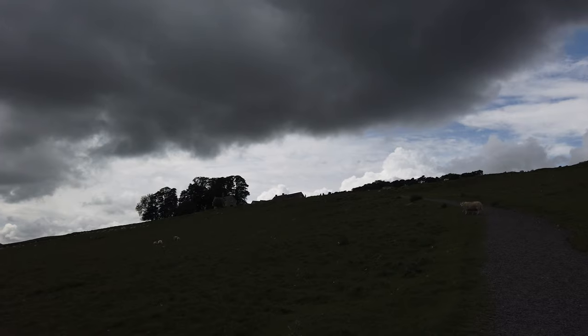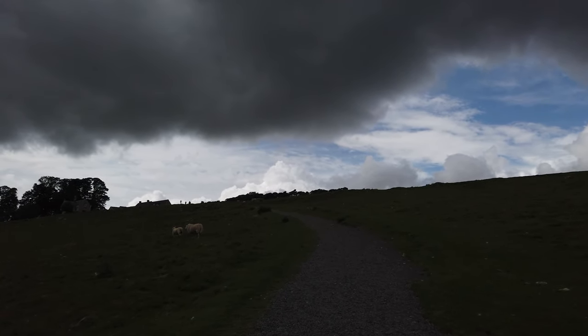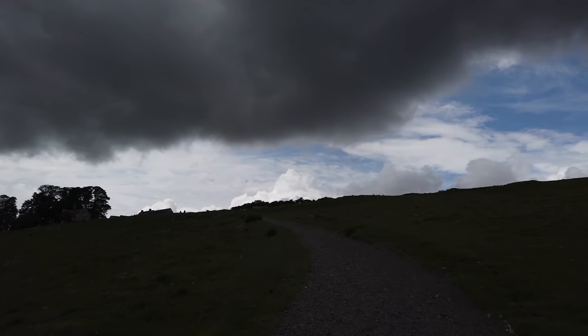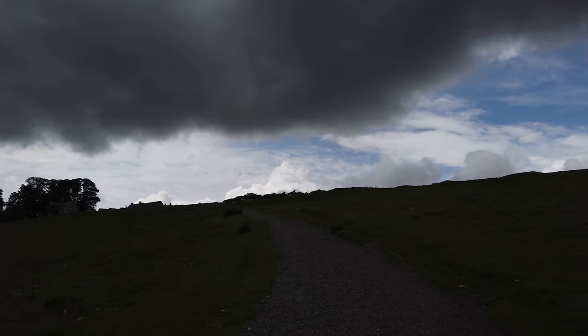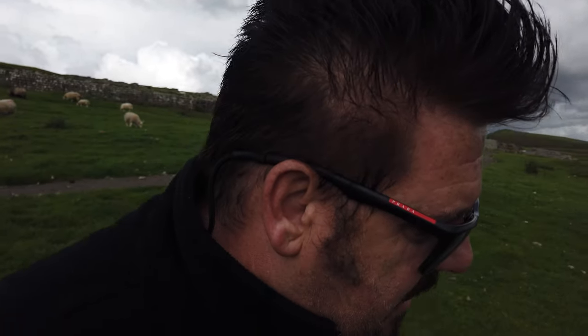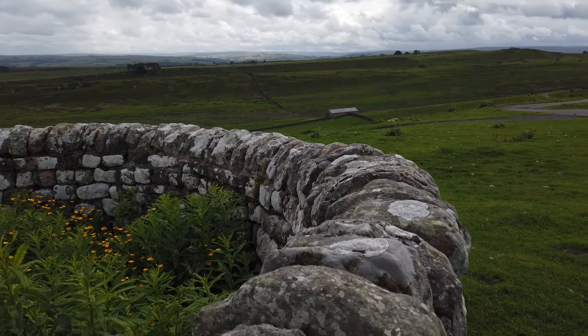I can see sheep — my old friends. I'm getting used to seeing these guys now. They'll give you a good look to see if you're the farmer, and if you're not, they look away and run. I'm at the fort and the first thing that greets you as you clamber up the hill is this — it looks like a water storage feature of some kind, maybe a cistern, though maybe it served a less savory purpose.